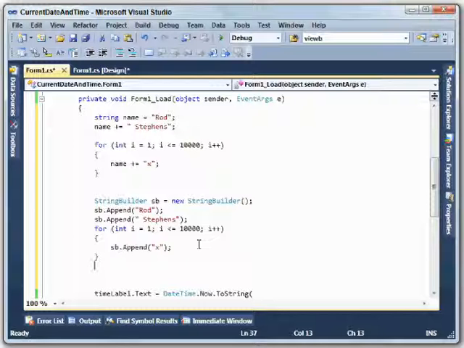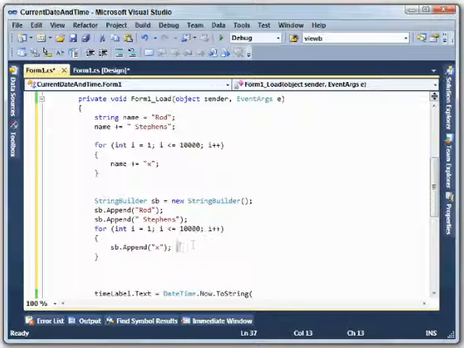Well, the string builder doesn't handle strings the way the normal string variable does. Instead, it creates a buffer in memory and it manages it more as if it were a big array full of characters. It will automatically resize itself as it needs to, and if it needs to resize itself, it's allowed to add extra space to make room for future additions.